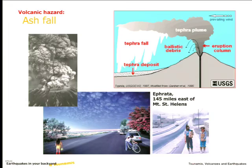And so this is the underside. This is a photo of the underside of this tephra plume from the Mount St. Helens eruption. And then this is kind of what it looks like when it starts to fall out. And this looks just like a snowy day, but this is actually all ash. Okay? And the reason that these two folks have these scarves on their faces is, of course, it's highly corrosive. It's very sharp. It's like tiny little fragments of glass. And so if you breathe it in, it can do a huge amount of damage to your lungs.